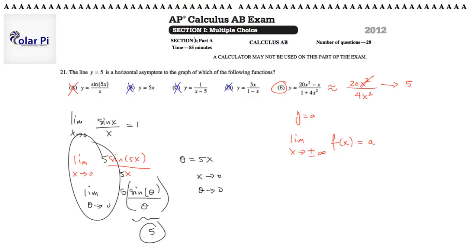But the only problem is that it's the limit as x goes to 0 or theta goes to 0 in the second case after my substitution. And not the limit as x goes to positive or negative infinity. If, if it were as theta or x goes to positive or negative infinity and we still got 5, then we would have two correct answer choices, A and E.